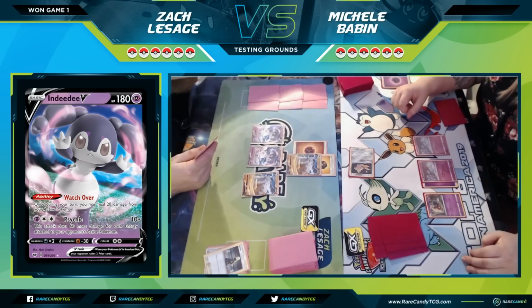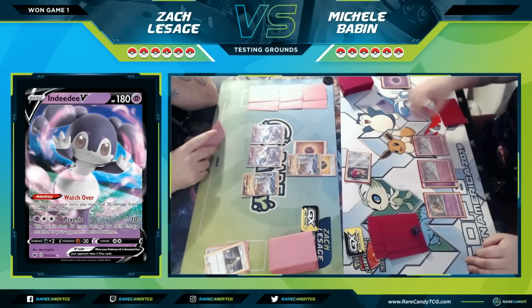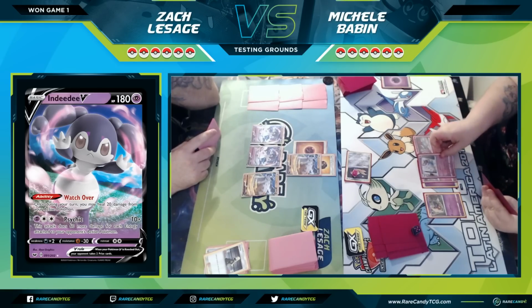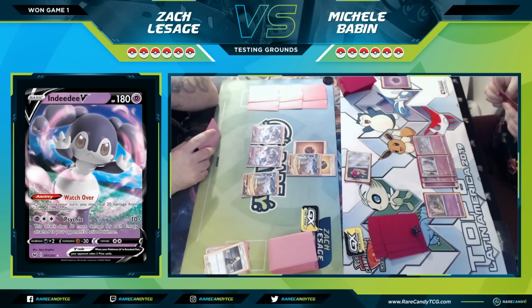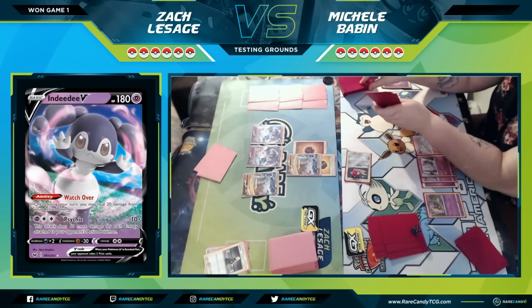Alrighty. And I'm hitting Michelle for 40. The first attack that we didn't see again in the last game. It does 40 damage and it reduces damage by 20 for that specific turn. So I feel pretty safe, especially with having a relatively low hand size.